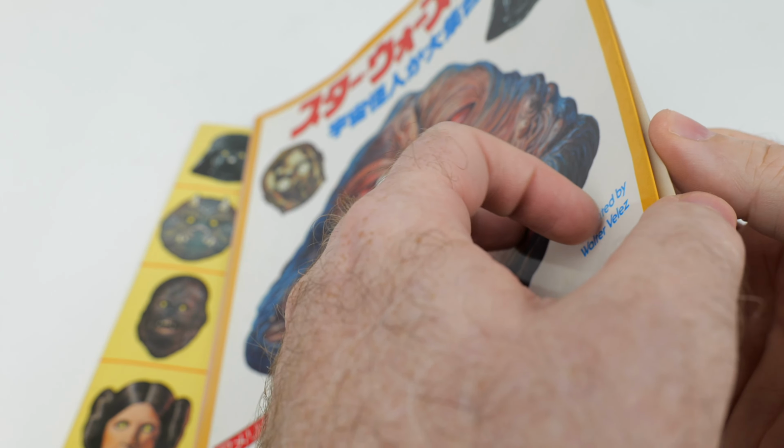Now, like many Japanese books, it has a dust cover on it that you can take off. Inside is basically the same thing, but the dust cover itself has a very, very brief description of Return of the Jedi. It's just sort of background information, I suppose you'd say, about the Empire and whatnot. And then it has some instructions about how to use your masks. And that's where another difference comes out.